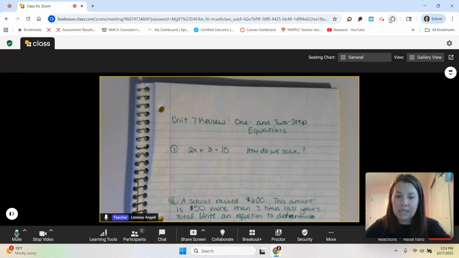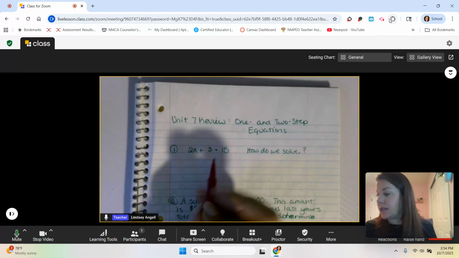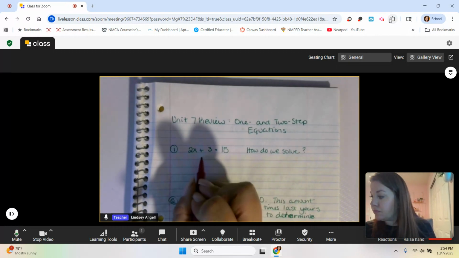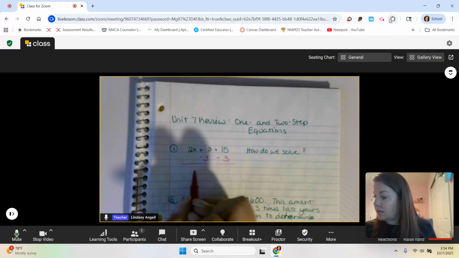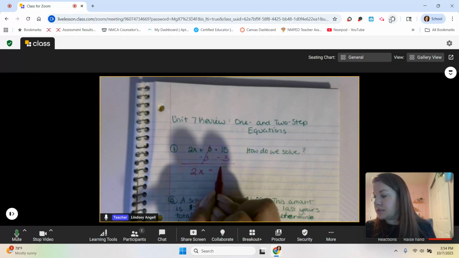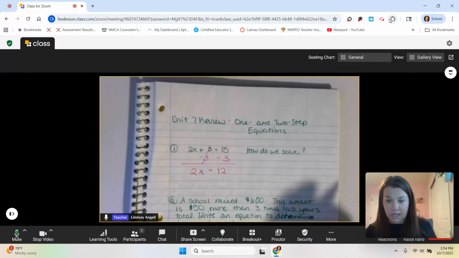So for number 1, they give you an equation, like a 2-step equation like you've seen in several of your lessons, but then they ask you what the steps to solve are. There are a few different ways to think about it, but the biggest thing is, remember, first we need to get rid of the addition or the subtraction. So we would subtract in order to get rid of this addition, and you have to do it to both sides of the equation. That cancels on the left, and we're left with 2x equals 12 in this particular case.